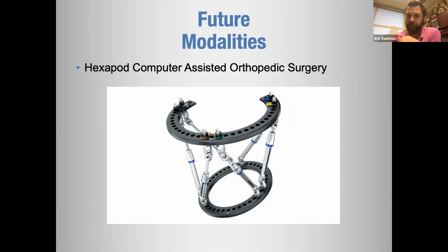And then in this frame, what you're seeing is these different tabs. Essentially those tabs give you an idea. The program says, okay, we'll twist twice on the blue tab and then twist in reverse once on the green tab. What that's doing is it's gradually correcting deformity over time. And what we're seeing there is we're actually decreasing some of those skin risks that come with these surgeries, as well as being able to do really minimal bone cuts to get these deformities corrected. So that's where we're going.